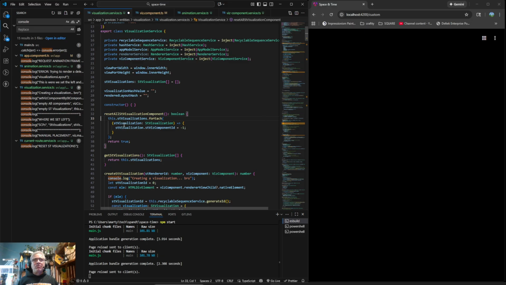since we know if we change views, whatever component it has won't be a valid component anymore. So basically, we go through and turn them all to -1.